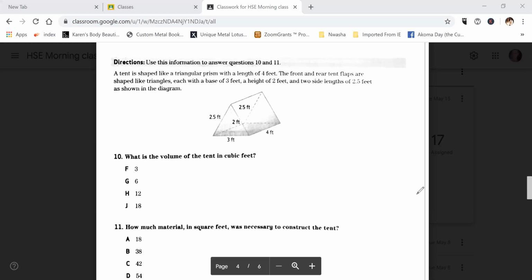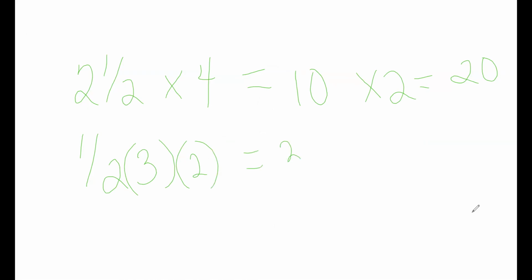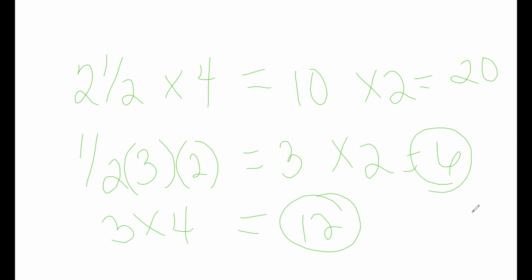Then 3 times 4. Isn't it 38? Okay. Yep, and then you have 3 times 4 as the bottom. 3 times 4. Yeah. So you're doing the bottom, the front and back, the left and right. That's going to be your material, or you're thinking of surface area. Mm-hmm. So you're right. It's 38.